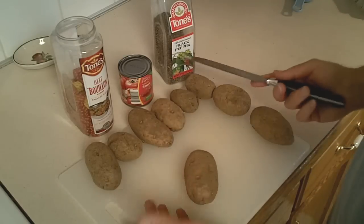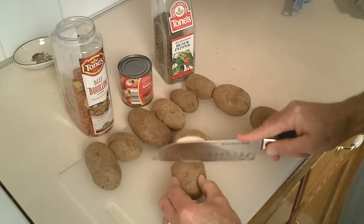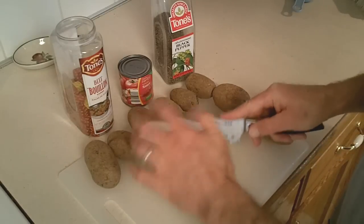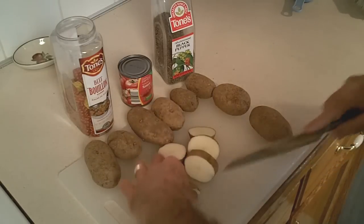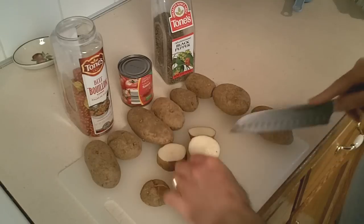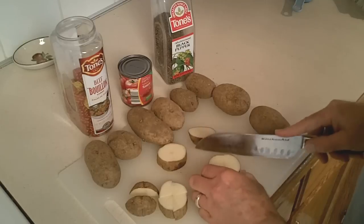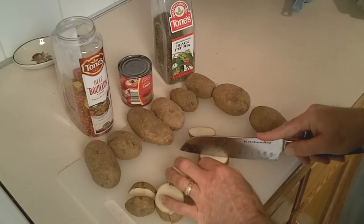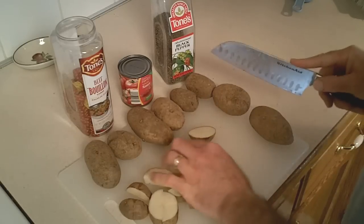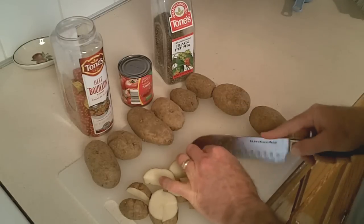But you know, you can cut these to however size you want them. I kind of like them a little chunked up. It's kind of a preference deal. You can do them however you want them. I figure in a stew, things are usually better if they're a little chunky. And you'll see here in a minute on the meat, though, what I'm going to do is bring it to a boil. And then I'm going to end up deboning it, shredding it.